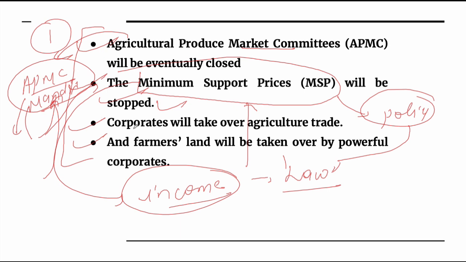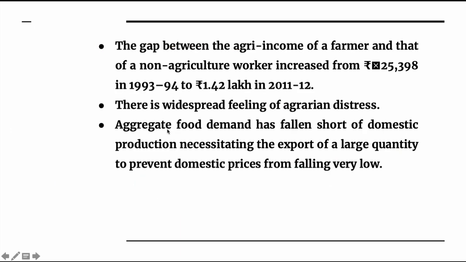Second, the next apprehension is related to the presence of the corporate sector in agricultural trade. By ending APMC mandis, there is an apprehension in the minds of farmers that there will be a corporate presence in agricultural trade. They will take over all the trade opportunities which are presently used by the large farmers or the arhatiyas or the middlemen. So all the opportunity will be taken by the corporate sector, and they will not be able to fight the powerful corporate sector. So this point has been highlighted.